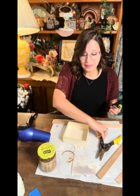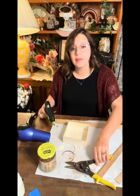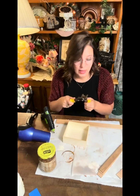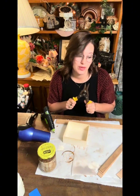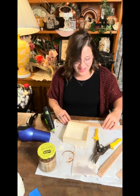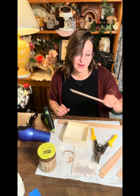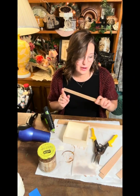All right, so I'm just going to start off. I'm going to use my husband's tin snips. They're rusty, they're old. I use them for everything. I'm constantly stealing them. He never knows where they're at because I always take them from him. And I'm going to use that to trim up my 1 gallon paint sticks here.